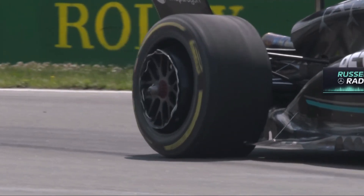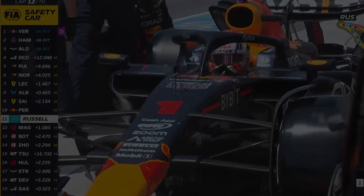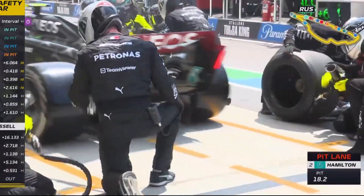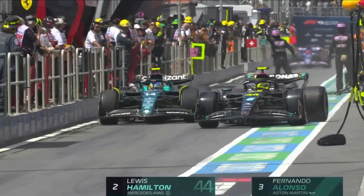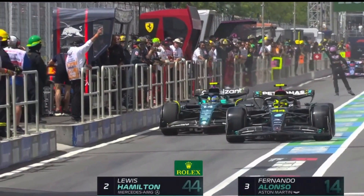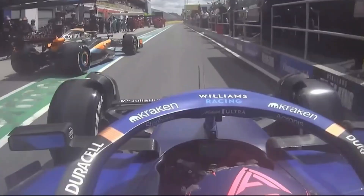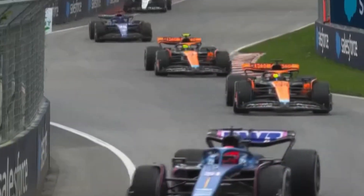With this incident causing a full safety car, a lot of teams decided to pit. Max Verstappen pits along with Fernando Alonso and Lewis Hamilton. An interesting thing that happened during this pit stop — Fernando Alonso and Lewis Hamilton almost hit each other in the pit lane. The cars didn't actually touch, it was just a really close call. The stewards even looked at it but decided no penalty should be given. George Russell's pit stop was kind of lengthy; they had to make sure the car was okay before they sent it back out. Lando Norris and Alex Albon also almost collided in the pits on lap 14.